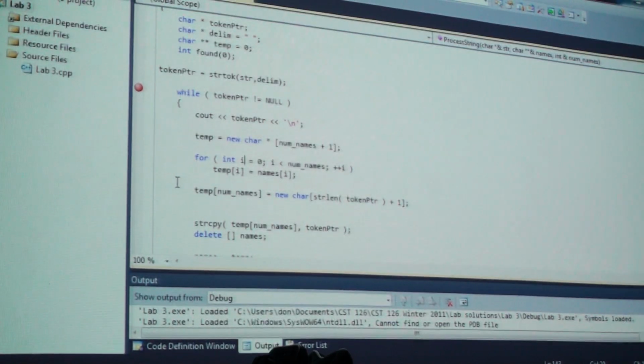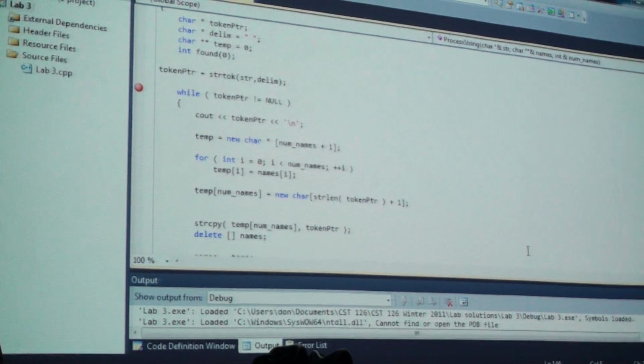therefore we skip the for loop altogether the first time through, right? And then what's this long thing actually saying? You're actually assigning space to temp sub num names, an address. Okay, so the right-hand side is allocating the space. How much space does it allocate?